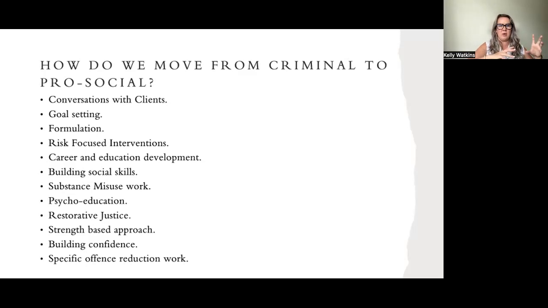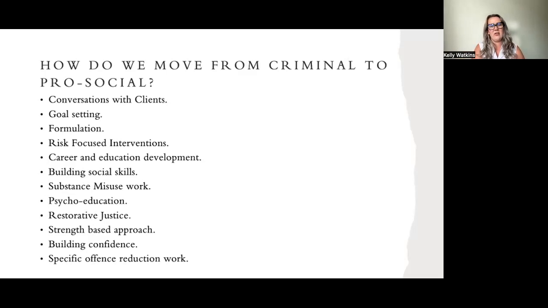Restorative justice, I spoke about that on a previous page, but then having a strength-based approach. So again, it's not the finger point, it's not the punishment, it's about looking at someone's strengths and what we can do to help someone to continue to build those strengths. And within that comes confidence building, that sometimes people just may lack confidence in certain areas. So maybe it could be about building confidence in going to job interviews, or engaging in positive relationships, or even just confidence in themselves.